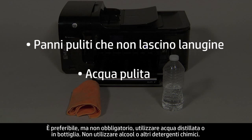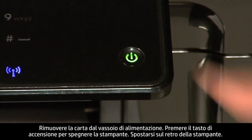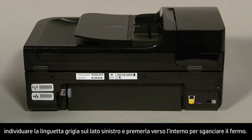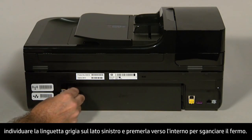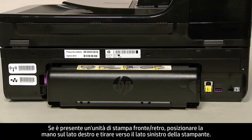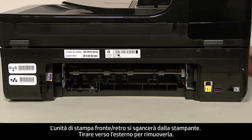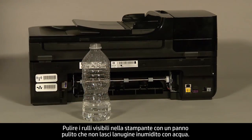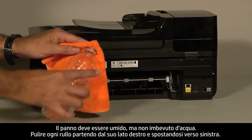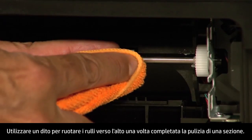Remove the paper from the input tray. Press the power button to turn off the printer. Turn to the back of the printer and unplug the power cord. If you have a rear access panel, locate the gray tab on the left side, push it inward to disengage the latch, then pull straight out and to the left to remove the panel. If you have a duplexer, place your hand on the right side and push towards the left side to disengage and remove it. Clean the rollers visible in the printer with a clean lint-free cloth lightly moistened with water — the cloth should be damp but not soaking wet. Wipe each roller starting on the right side and wiping to the left, using your finger to turn the rollers as you finish cleaning each section.